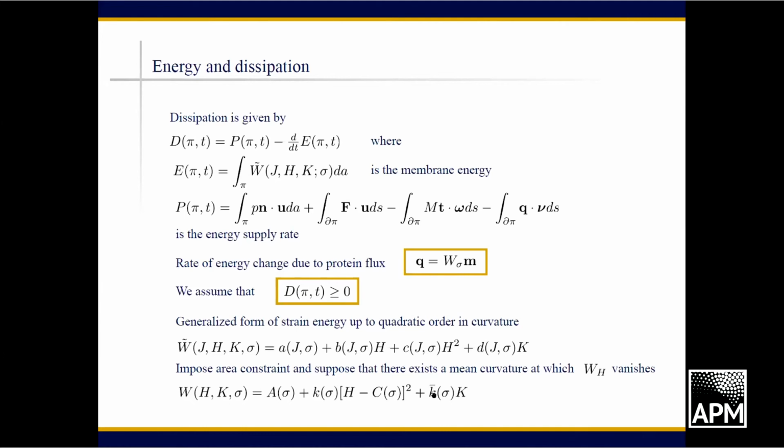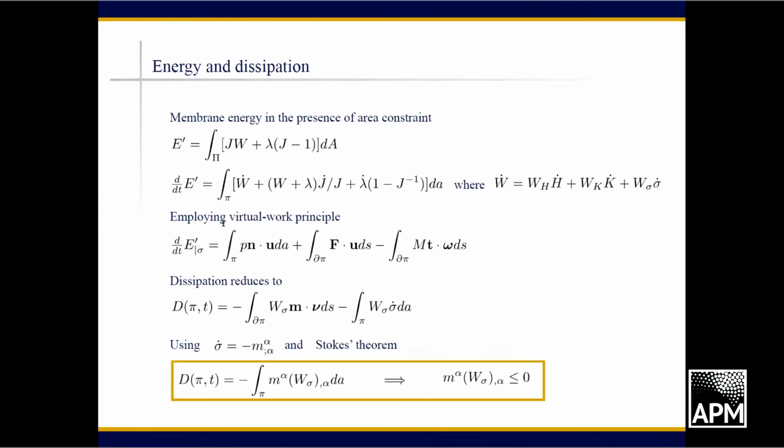A special case of this would be this form here, where C is the so-called spontaneous curvature. This is the curvature at which the energy would be minimized, so we could have a relaxed state of the energy when H, the mean curvature, is equal to the so-called spontaneous curvature. Conventionally this is a fixed parameter, but if we allow it to depend on protein concentration, then we have an evolution of shape as the system tries to minimize energy, in response to the distribution of the diffusing proteins, which couples the diffusion to the shape evolution of the bilayer.